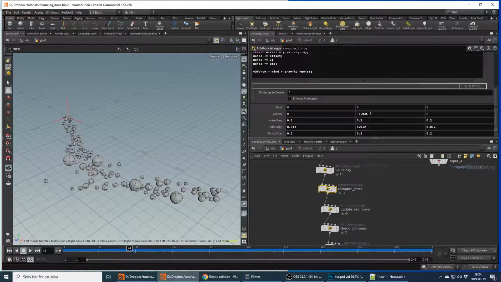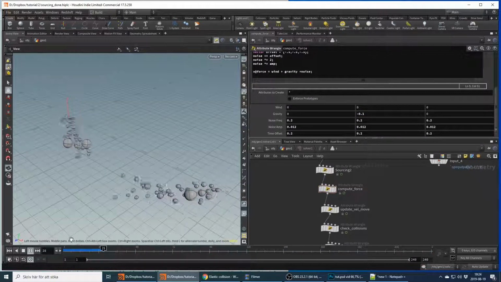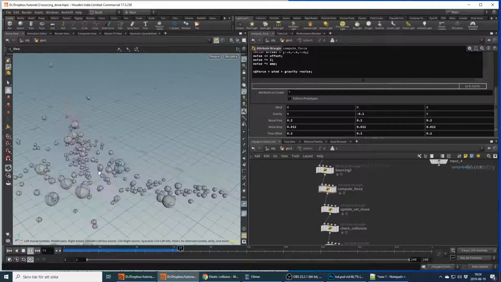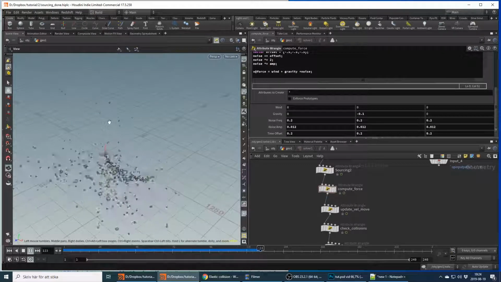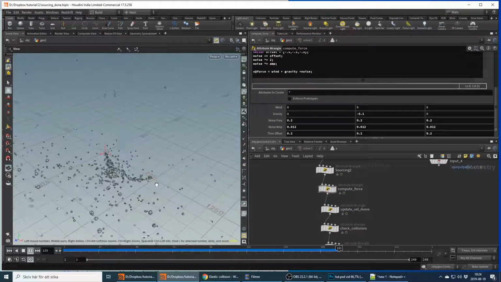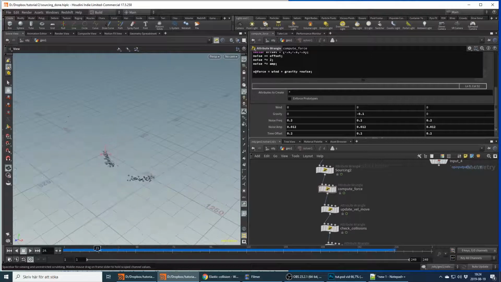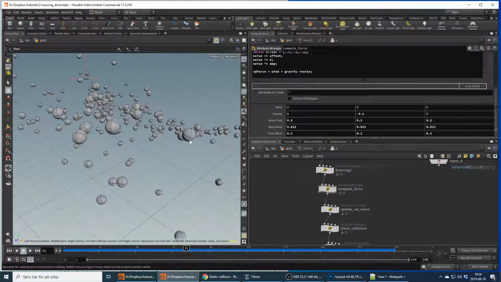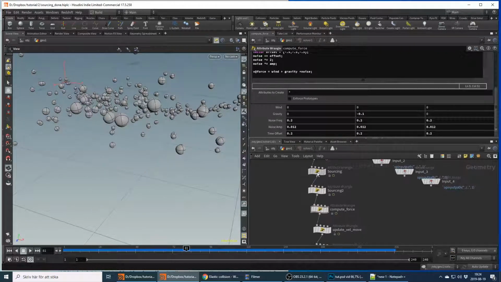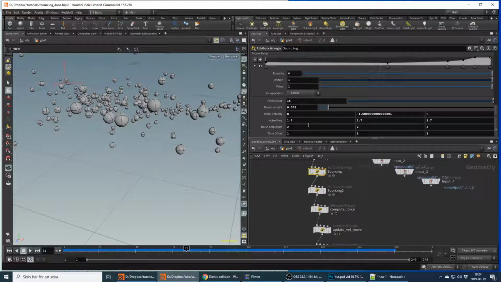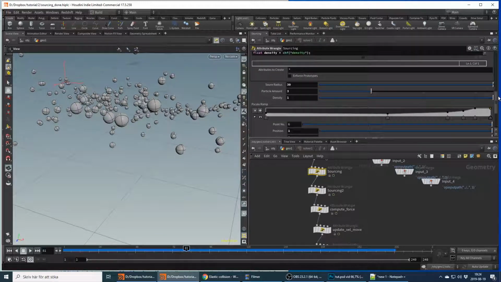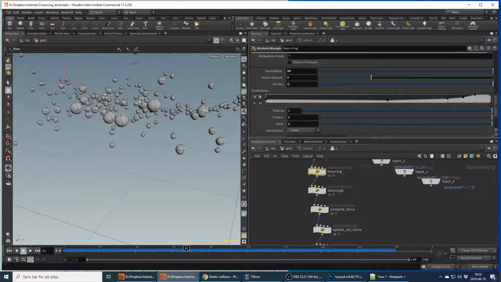This gravity thing. Let's say gravity -0.1, and they should fall down quite fast. Yeah, you see that they fall down eventually. And the cool thing, you could play around with density. You could make one of the sources super dense, and see that that works as well. So let's give the original particles a density of 10 instead, and see what's happening.